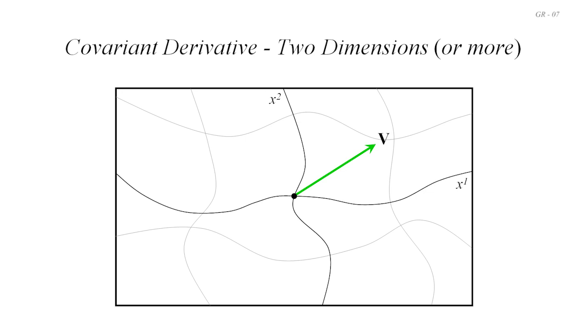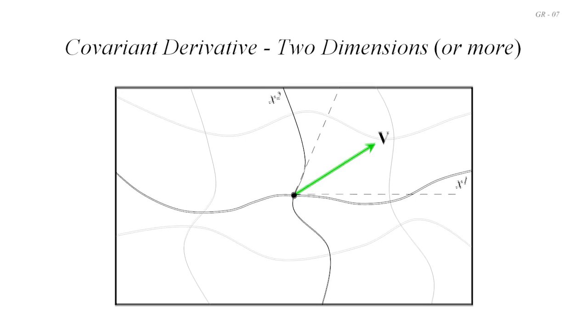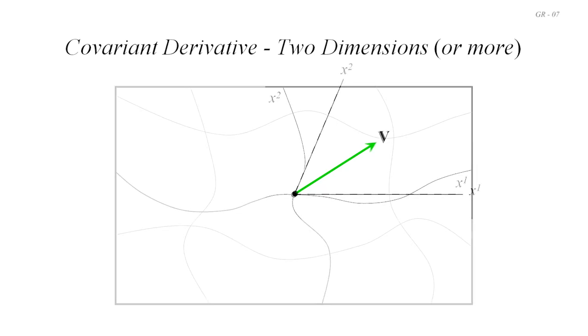Remember again that the vector is at the point where the black dot is, at the base of the green arrow shown, and we want to investigate some kind of useful measure of the derivative of the vector with respect to displacement in either the x1 direction or the x2 direction. Looking at this vector and this set of coordinates, we can say that at the point infinitesimally close to the black dot, the coordinate lines are essentially straight, like these black dashed lines, and they follow the tangents of the axes at that point. And so the situation at the point essentially looks like this.